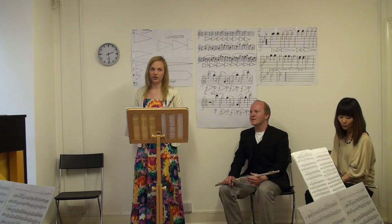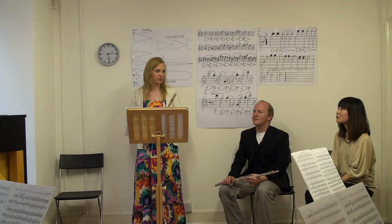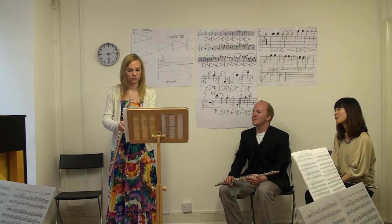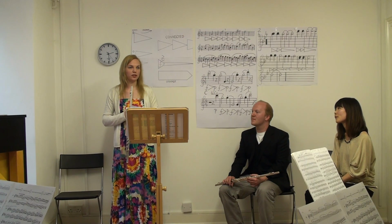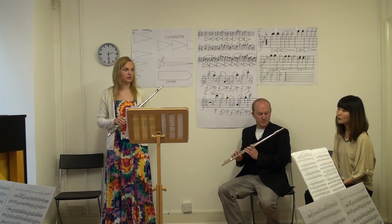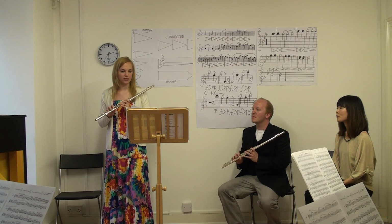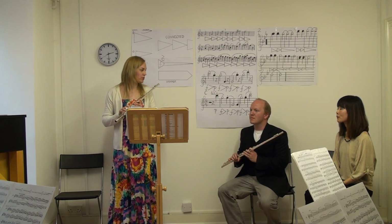11A, first variation. Again, it's really good for repeated notes. So you can actually try repeated notes in different mood, different character, and this study is the best for this. You can decide whether you want it happy or sad or dramatic. So Rod, can you play 11A in a happy mood?